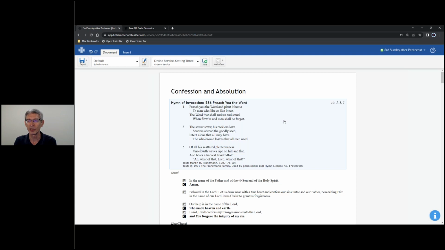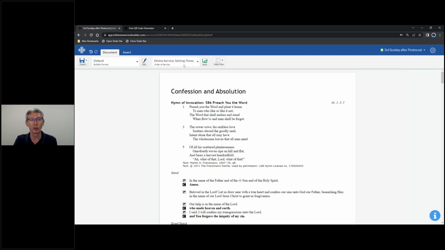option there. I wanted to show what's possible here in Lutheran Service Builder, and then making use of the web view. This was pretty big during COVID. As you can imagine, everybody was at home, but the whole QR code idea, I just thought I'd add that in to show you. All right, let's go and talk about bulletin formats.